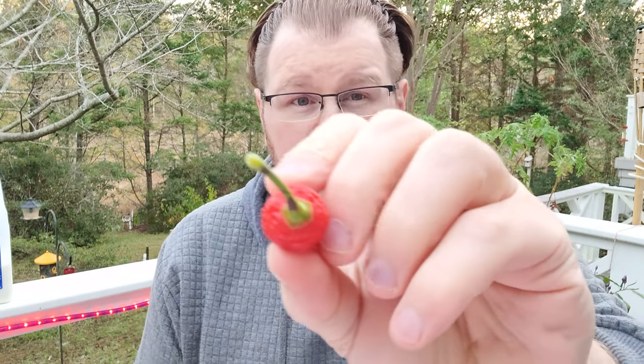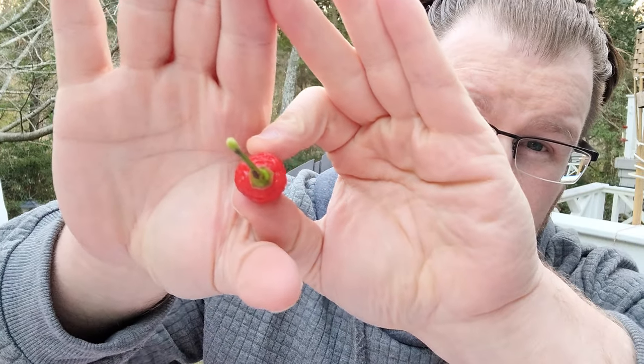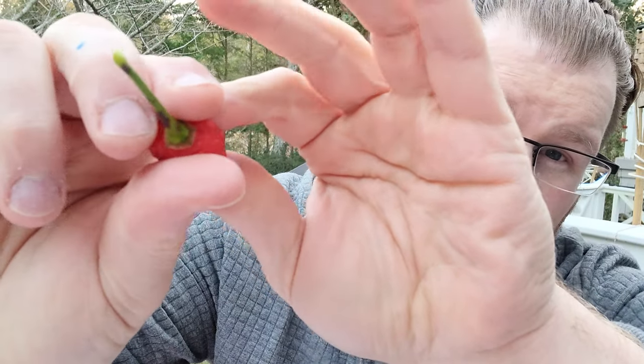Okay, I'm back. Unfortunately, reading on this didn't make me feel a whole heck of a lot better. This is supposed to be a variant of what was called a Naga Bubblegum Red. Now, I can see that the calyx on this, I don't know if I can get this to zoom properly on it, but come on, you. Tap right there, try that. No, it's not going to do it.